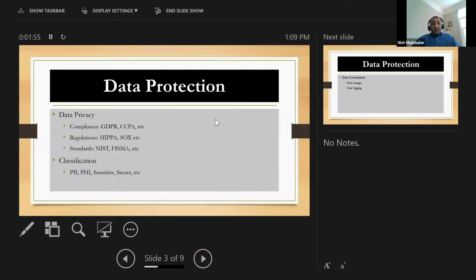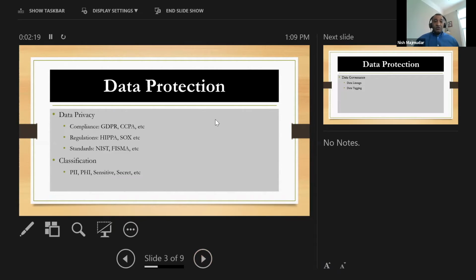From data privacy, obviously, depending on where your organization is, what kind of member information, what data you're protecting, you may be required to follow GDPR, CCPA, and now we're seeing a lot of states here in the US coming up with their own compliance.